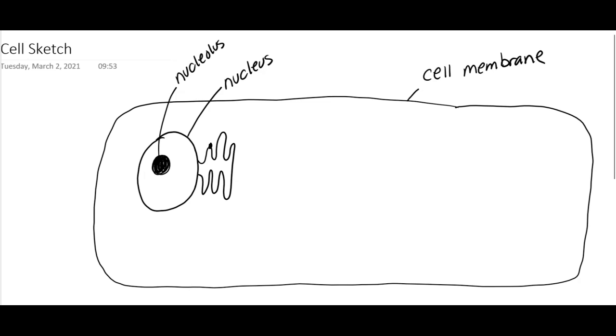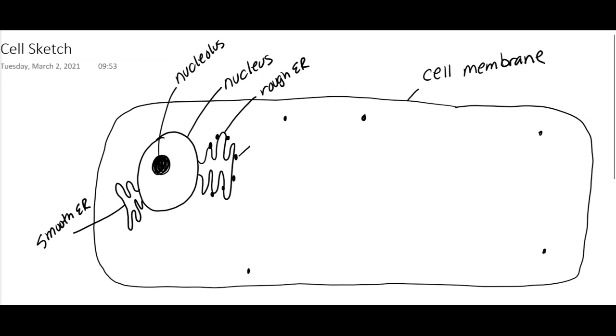So what we're drawing here is a series of tunnels and hallways, and that is going to be the rough endoplasmic reticulum, or the rough ER. And we know it's rough because we can see all those dots on it. Those dots are the ribosomes. If there are no dots on that series of hallways attached to the nucleus, then it's smooth ER. So here we're labeling this one rough because it has ribosomes on it, and here we're labeling this one smooth because there are no ribosomes.